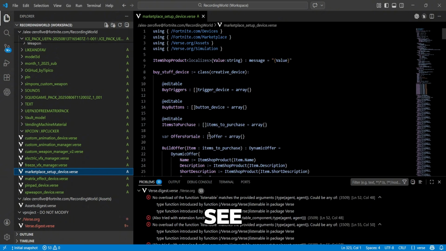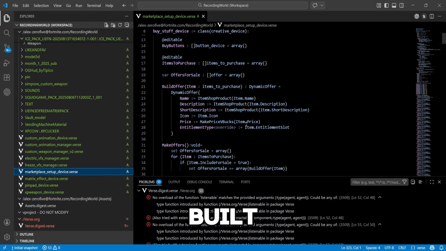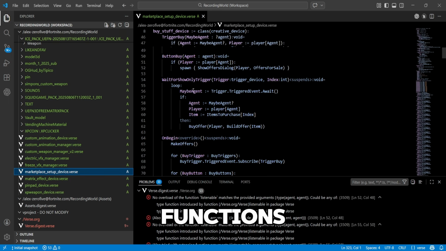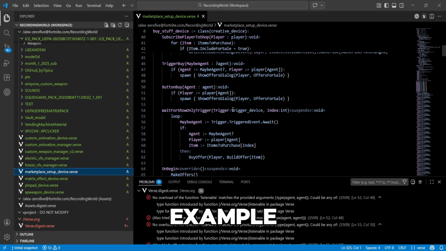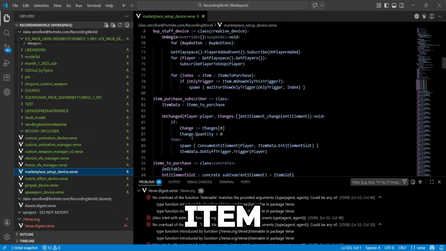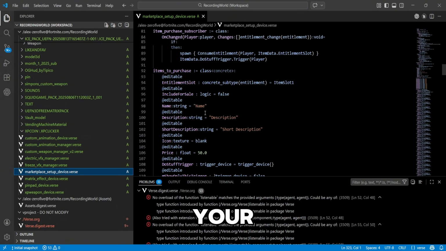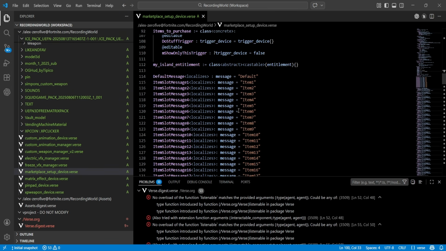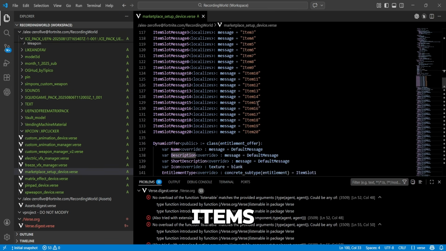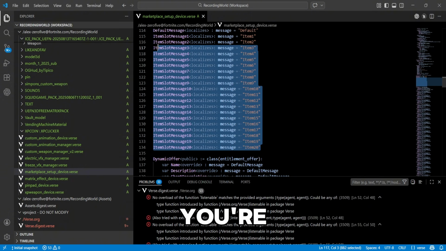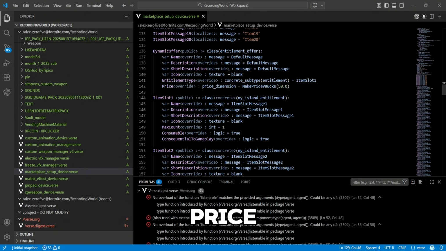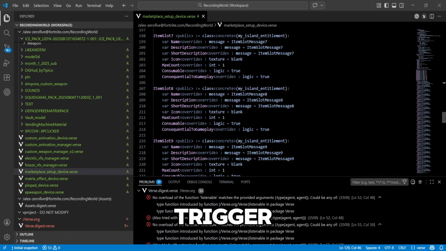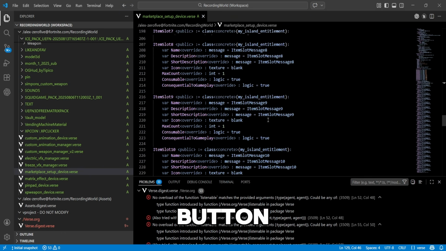In here, you'll see that this verse code is built on the following functions. For example, you'll see how many item slots can be used for your shop. Also, these are prefixes. And here are the items. You're able to select your own price, the trigger that will trigger the item shop, or even the button.